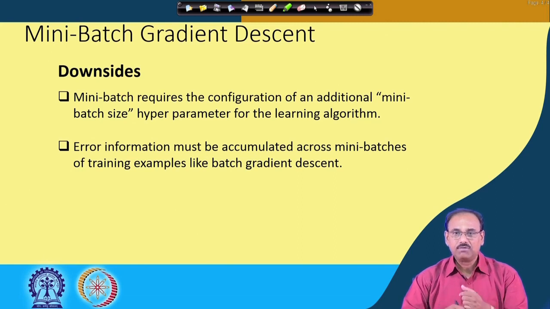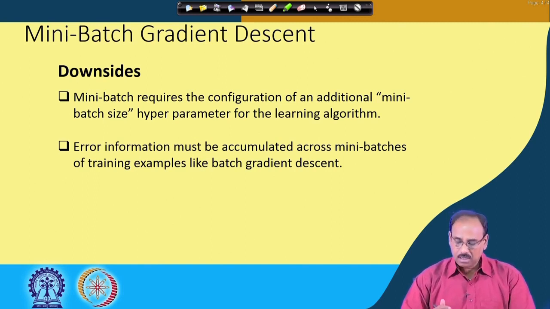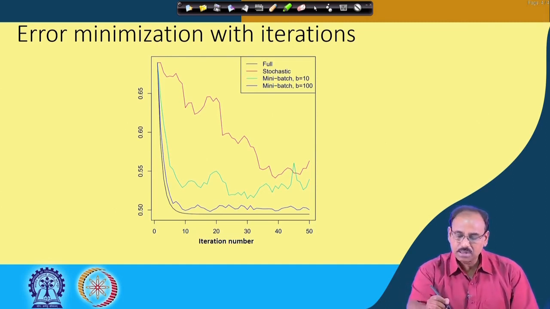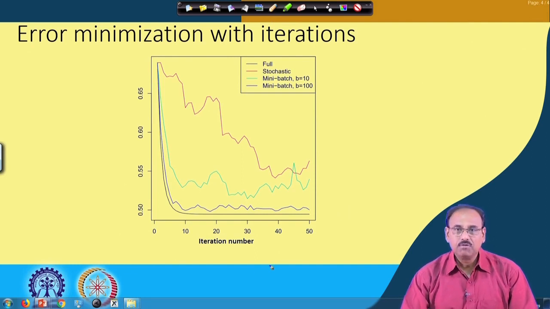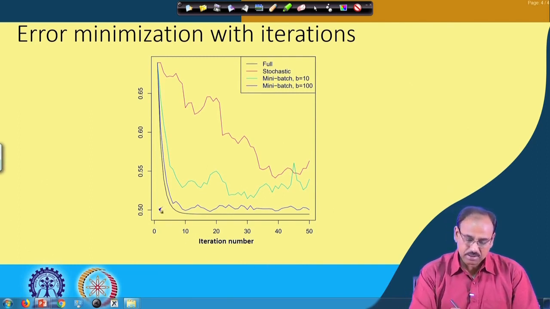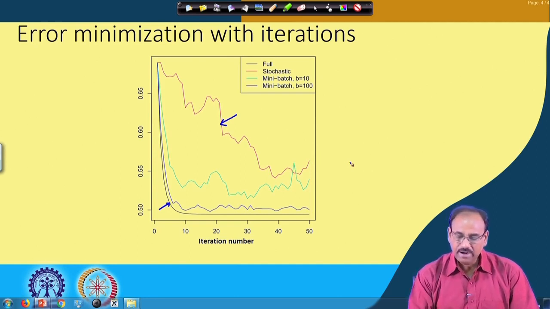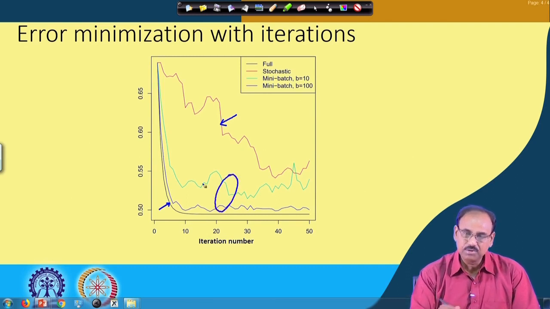So, I can have these three variants of the gradient descent techniques: the batch optimization, the stochastic optimization, and mini batch optimization. Just as a comparison of the performance of these three, this shows a set of curves on certain examples for batch, mini batch, and stochastic gradient descent. Here you find that this black curve is for the batch optimization, and it is very smooth. On the other extreme, we have stochastic gradient descent, where every sample is taken one at a time, and here the error reduction over iteration is very jittery. Using mini batch optimization, we have performance in between, which is as expected.